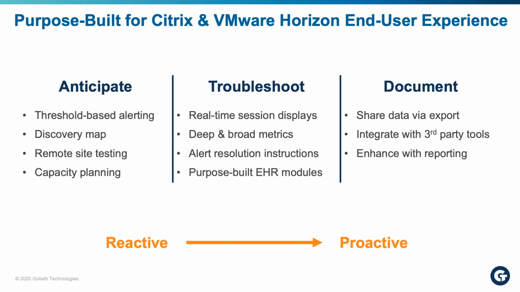Next slide. And as you look for this purpose-built technology, whether it be Citrix or VMware Horizon, I know we're talking about Citrix today, some of you may have a mixed environment, you really are looking for technology that can do 3 core things. You're looking for technology that can anticipate the issue so that you can address performance issues before end users are even impacted, automatically discovering your entire Citrix infrastructure, identifying every IT element, condition, and failure point that could potentially impact user experience, setting a threshold-based alert for it, and alerting anytime there's an issue.